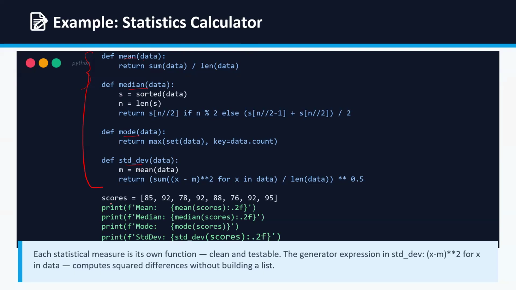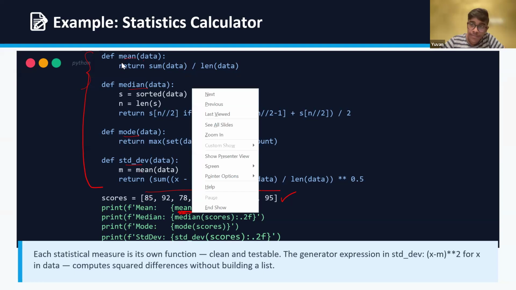Okay, so what are we doing now? For example, scores is a list: 85, 92, 78. These are the numbers to be compared. What are we going to do? Print f-string mean, calling this function. What is this function's name here? Mean. Here it is.